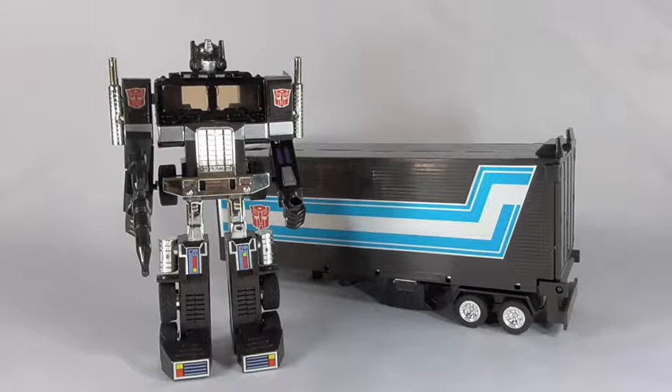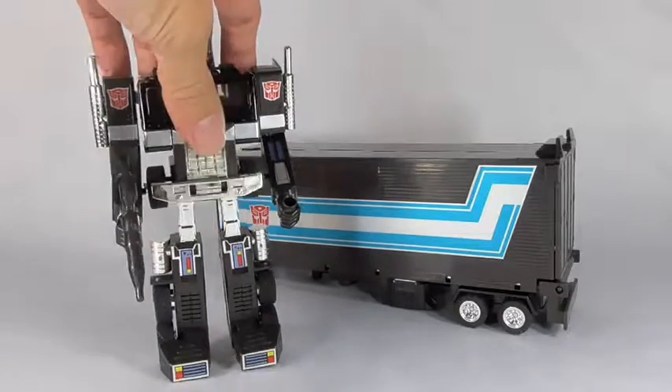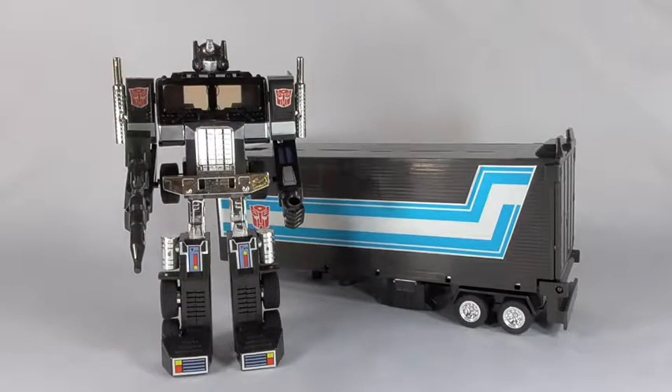Final thoughts: it is a very nice figure if you're a fan of the black convoys or the Optimus Prime mold in general. It is a little pricey — only 800 were made, back in 2000 as a Jafcon toy show exclusive. They are very hard to find; there are KOs floating around but this one goes for roughly $150 to $300 depending on condition — new, used, whatever. It's not for everyone, but it is a very nice one if you can get it at a decent price.